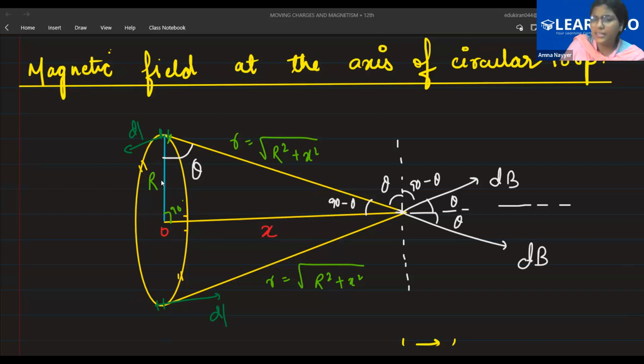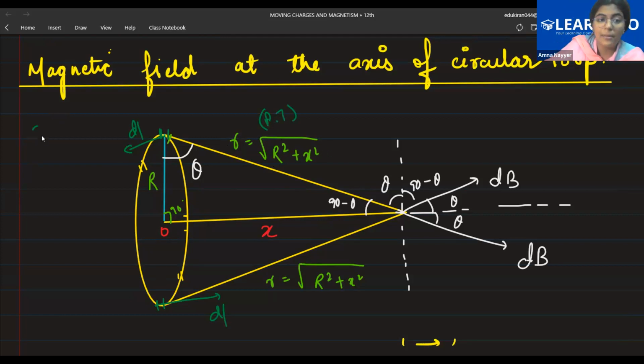Fine. Now, understand the diagram well, then the derivation part is easy. Resolution of vectors and all that will be used. Clear? Now, if you see from this point, the magnetic field will be going this side. Here, the magnetic field will be going towards that side, basically pointing towards the side. So theta is 90 degrees. This is 90 minus theta. This is x. This is dl, which are the two points we have taken. This is the center of the circle O, which is making 90 degrees to the axis. And this is the radius, theta, everything. And r is basically, through Pythagoras theorem, we have obtained, under root capital R square plus x square.